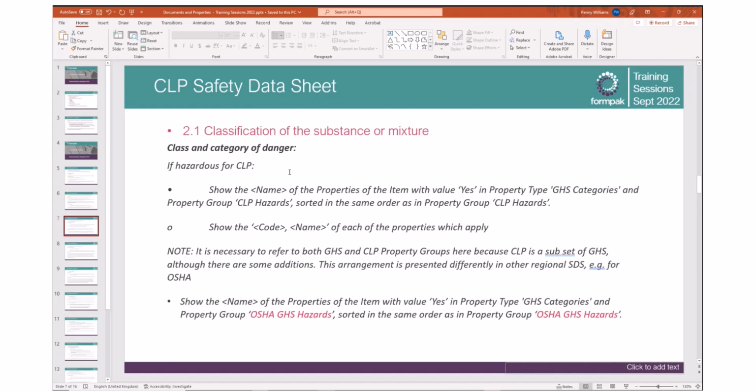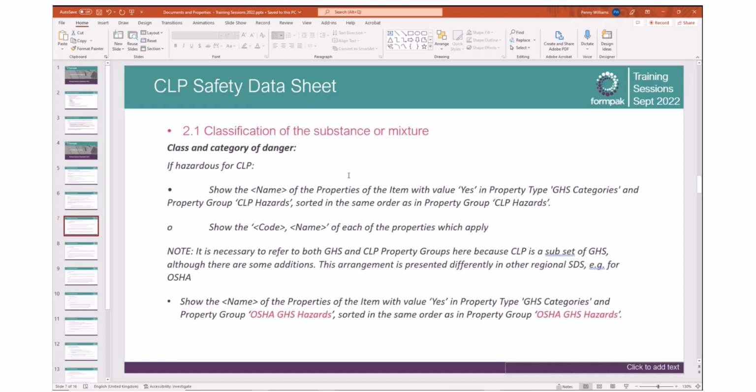So obviously with Formpak, the idea is you put in information once and use it many times. So from the GHS hazard area, you put in GHS hazard information, and then it calculates what that means for GHS, the purple book, but also for CLP, also for OSHA, and other regions dependent on what you have available.